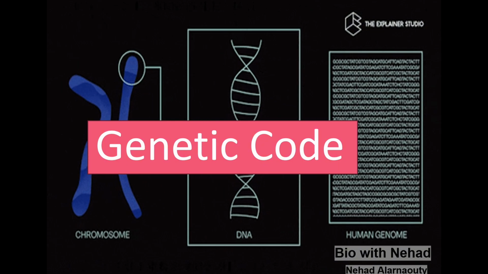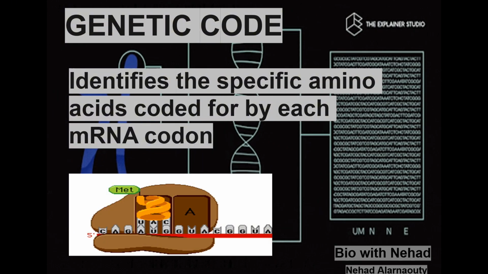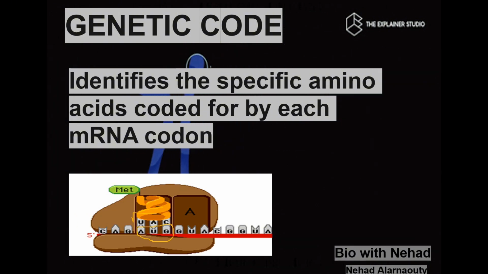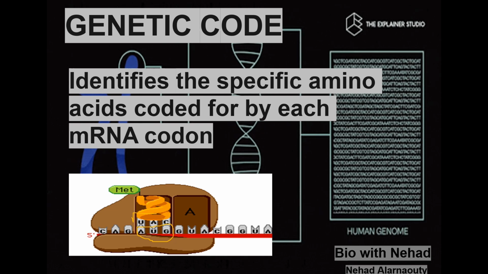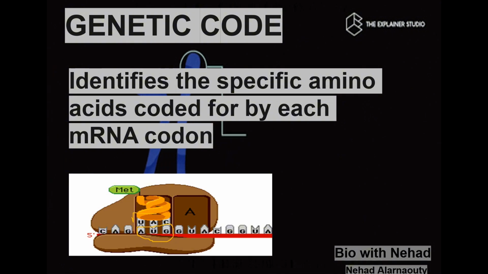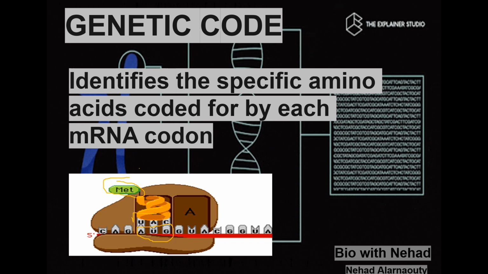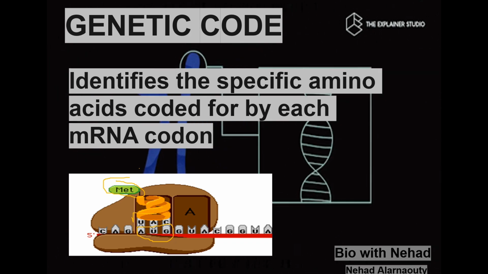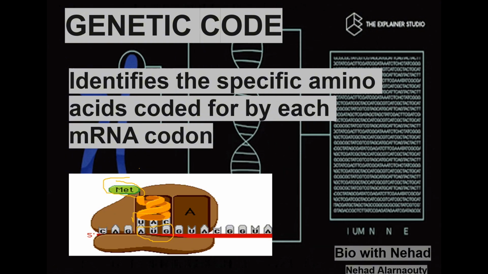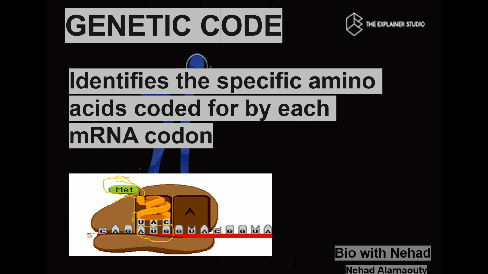Our topic today is about genetic code. Let's get started. Genetic code actually is matching the nucleotide sequence of the mRNA, that is already transcribed from the DNA in the nucleus, if you remember, with the corresponding amino acid, to give, by the end of the process of protein synthesis, the one we already talked about in the previous video, the protein at the end.